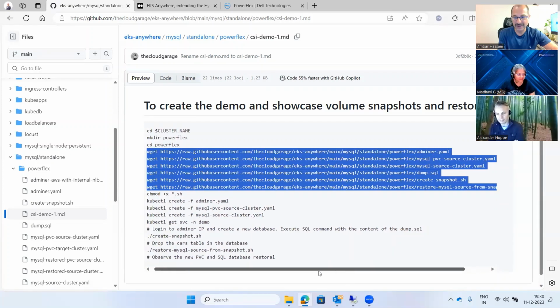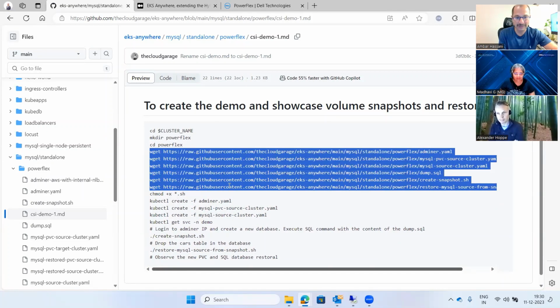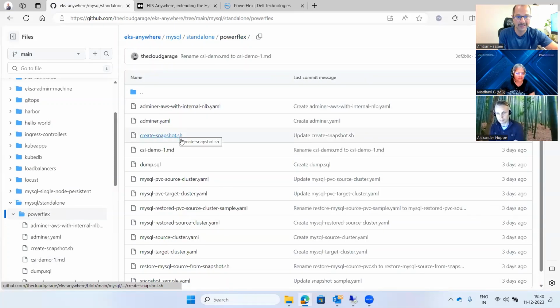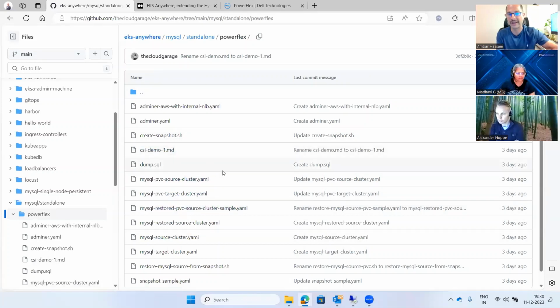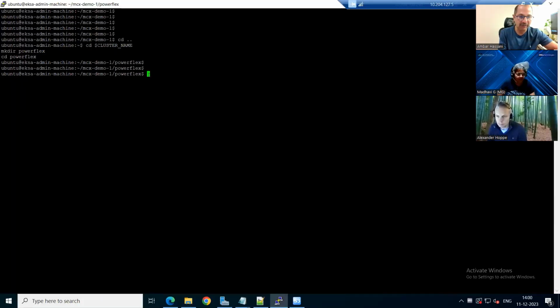So I'm going to take these URLs. Now, if you ask me where these URLs are stored, these are the same URLs which are here. All these assets are located under this particular repository. Instead of cloning the entire GitHub repository, I'm just taking those specific files. If you have your own ways of deploying MySQL and things like that, so be it.